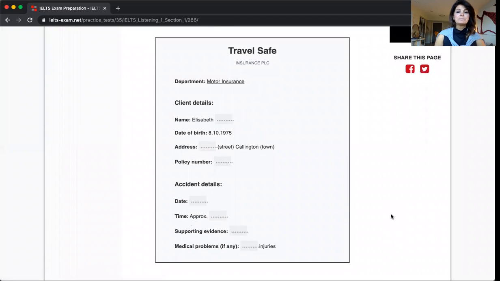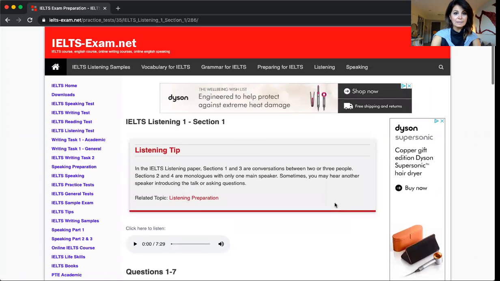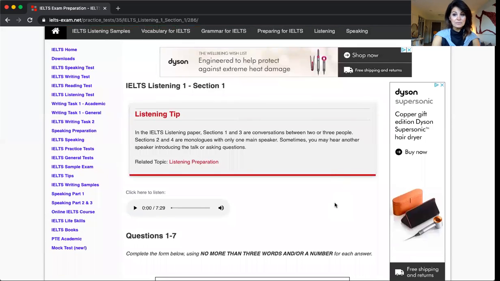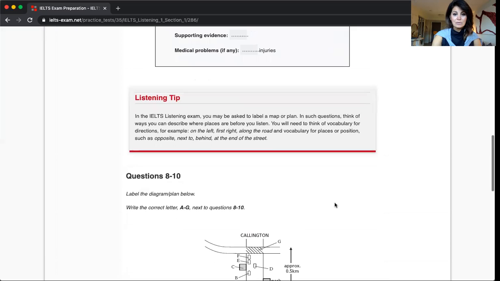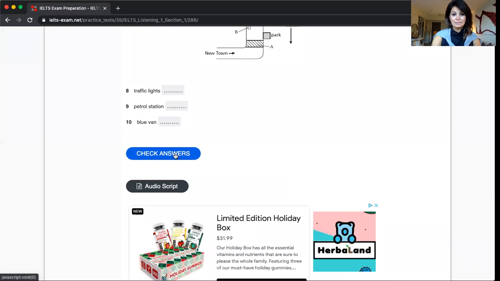What do I mean by that? For example, in here is a travel safe content, the information, and between is the conversation between 2 people that you listen to decide. And the speakers always change their answers a couple of times. It is not a trick, it is the style of section 1. Therefore, to get the answer, you need to always listen to the end of the conversation before you decide and then catch the answer. This website is absolutely practical because it's free. It's excellent for you guys to take advantage of that. And then you can check your answers after you practice.